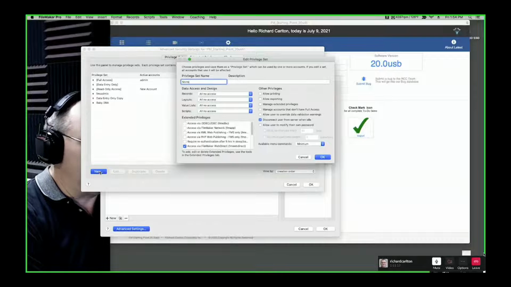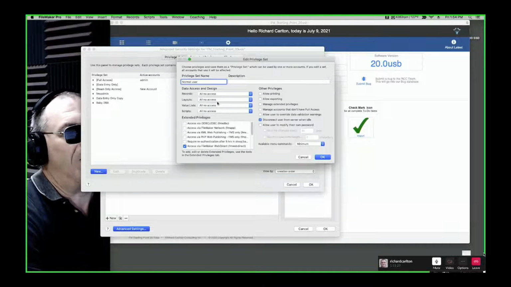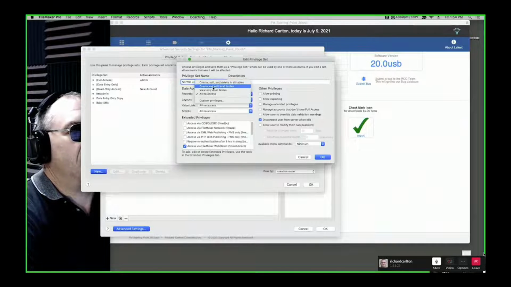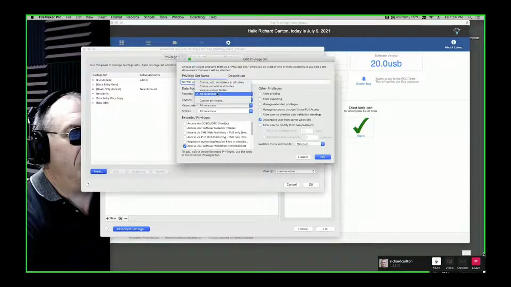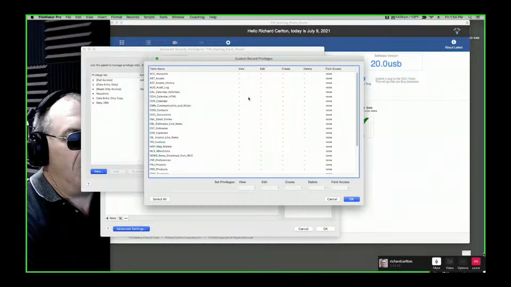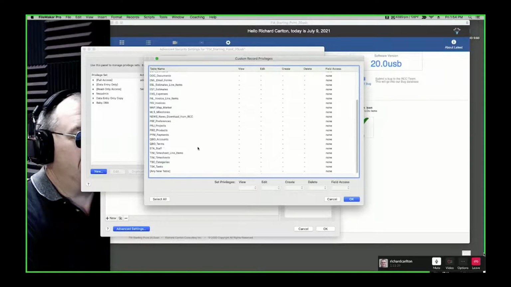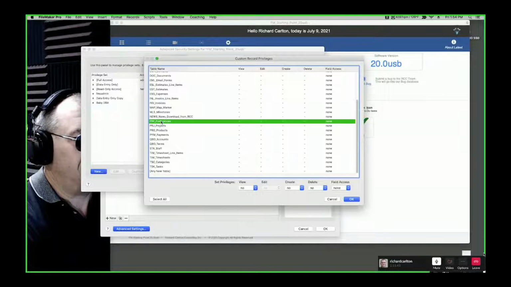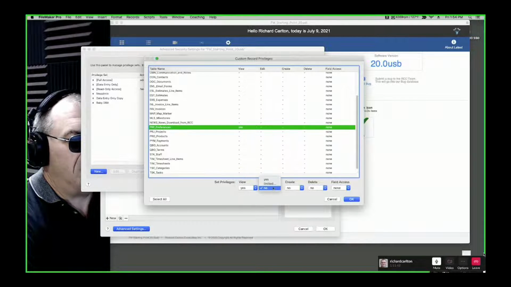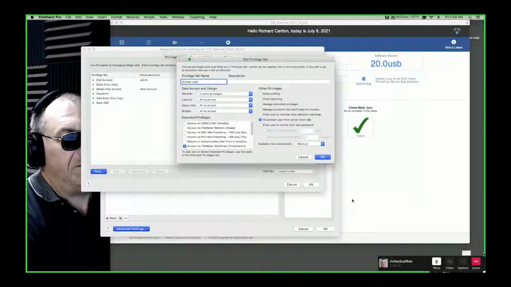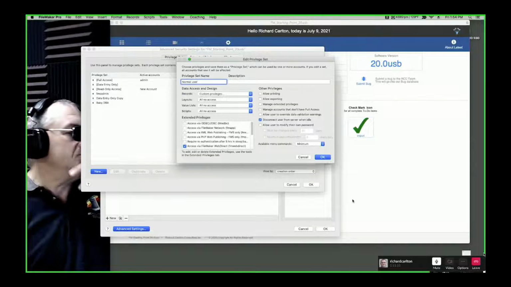So it'd be like a user, well, they'll call it normal user, right? Someone who can do everything, but they can't add a record. So you'd say you can create and edit records in all tables, but you can only view here, so you say custom privileges right here. So for records, see that right here, custom privileges. You go up there and say yes to all of them. But then you get down to the preferences, under P for preferences, right there. And you say they can view, yes. They can edit, yes. They can create, no. They can delete, no. Field access, all. You set that up, and then you set the accounts for that, right?